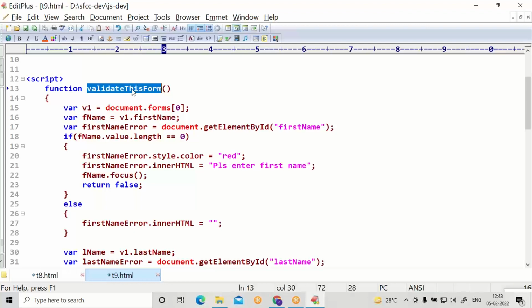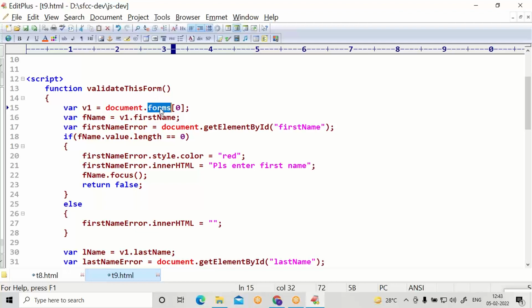Then inside a JavaScript function, keep using built-ins. Guys, without built-ins, there will be no programming language. Every programming language contains thousands of built-ins.